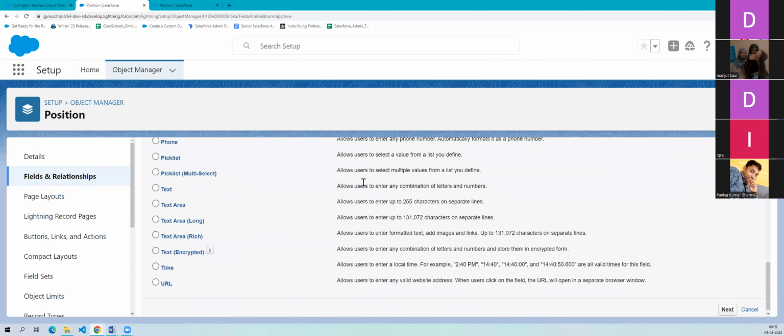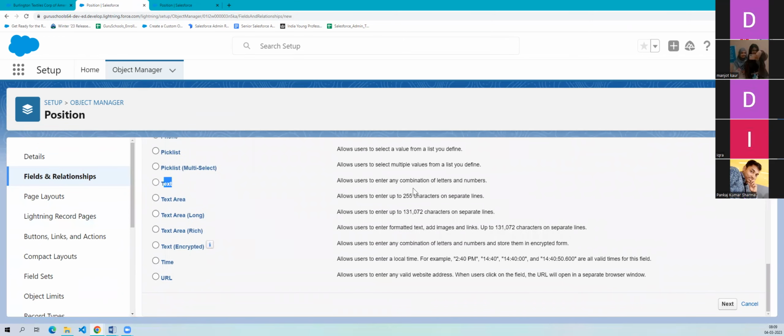First is text, which allows entering numbers or letters. Then we have text area, which is also like text, but here we have a 255 character limit.